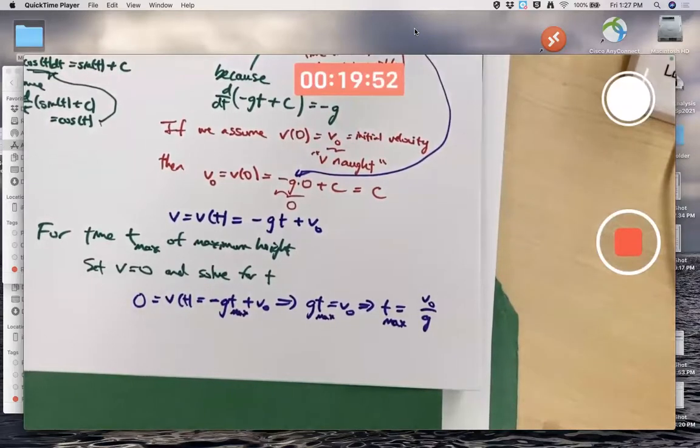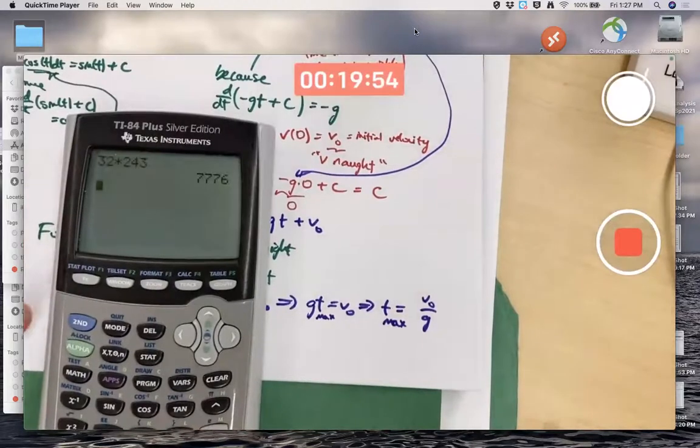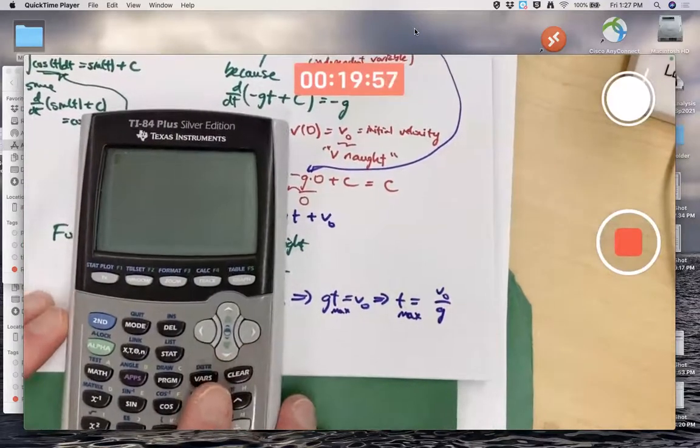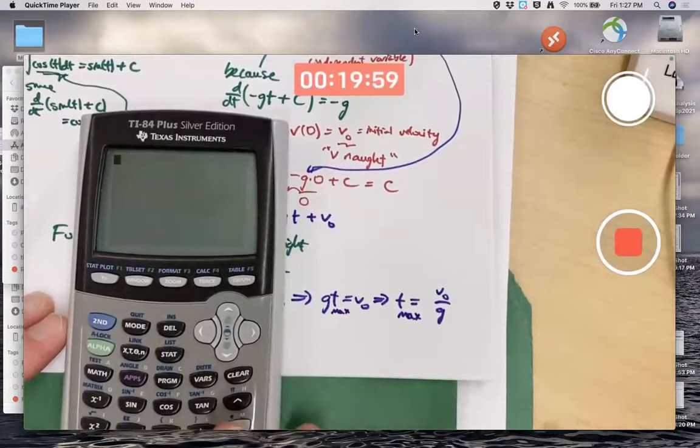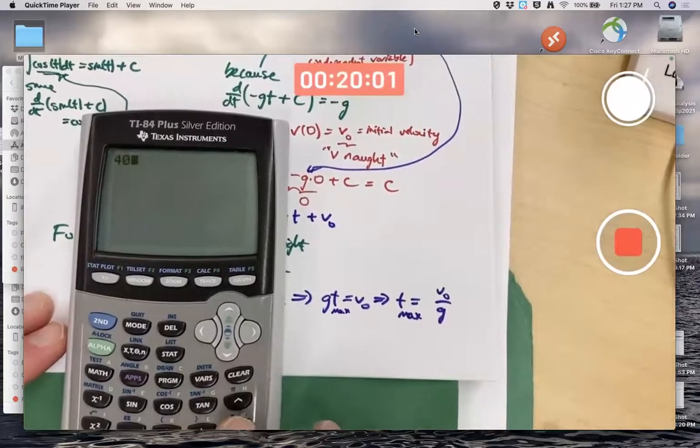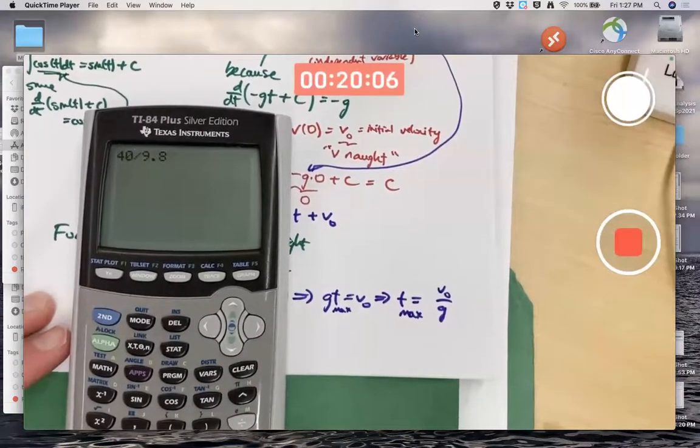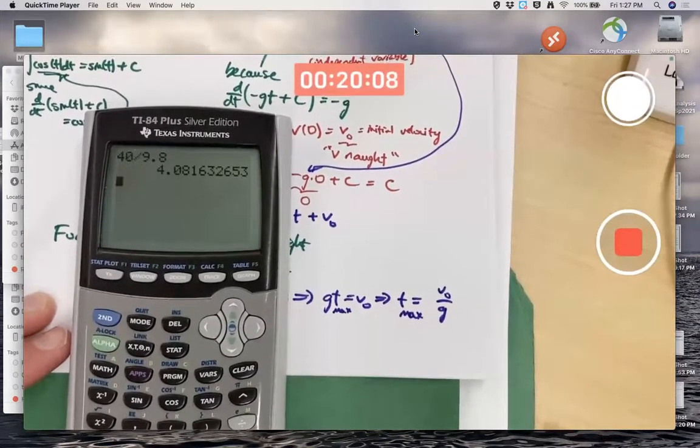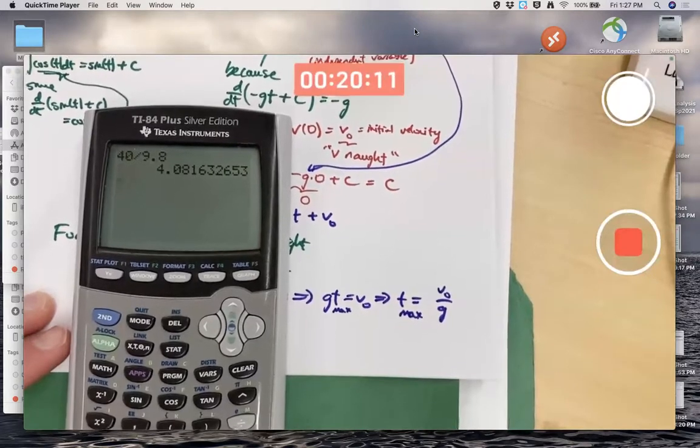So for example, if you were strong enough to throw the ball straight up at 40 meters per second, the time it's going to take before it reaches the peak and starts coming back down would be 40 divided by 9.8, a little over 4 seconds. Yeah, that's pretty fast, actually. You'd have to throw it pretty hard for it to keep going up for a little over 4 seconds. I don't know that I could do it. Usually when you're throwing the ball upward, it's going to reach its peak in maybe 2 or 3 seconds, typically, I think.